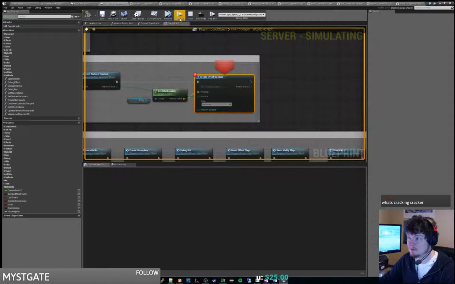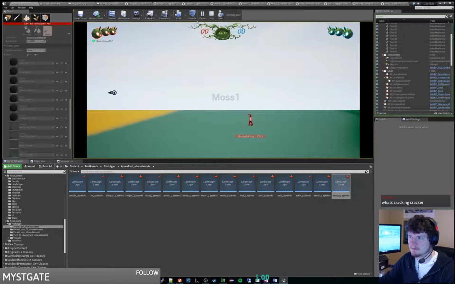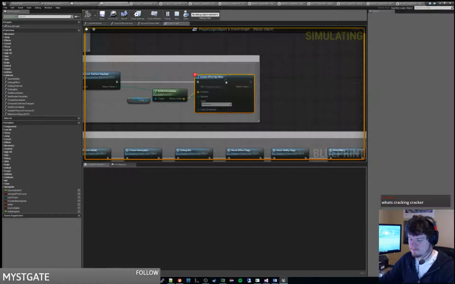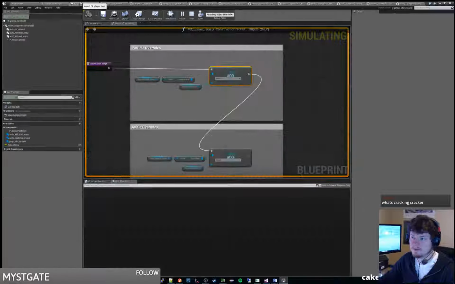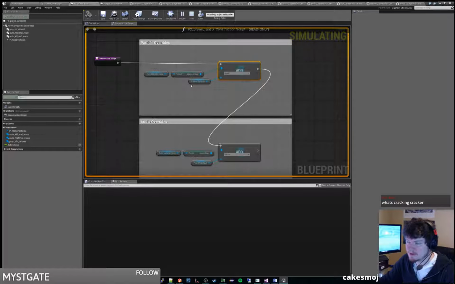Surface is moss 1. Okay, so when we go to player land, we're supposed to play the moss particles.